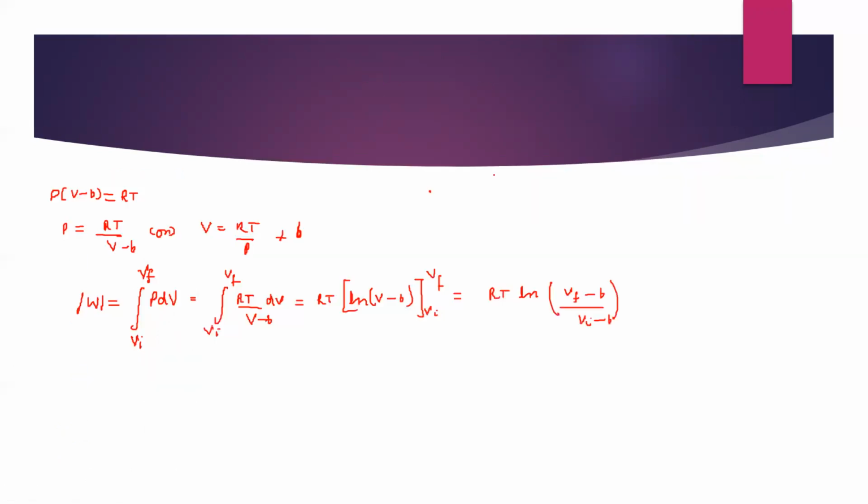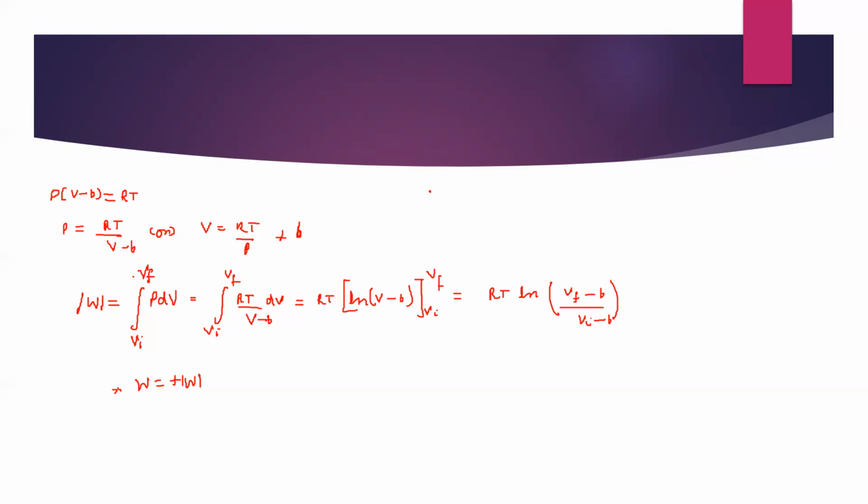Why have I directly taken option number D? Because it is an expansion process, so the work done is going to be positive, positive of mod W. So that is going to be this as it is. If it would have been compression, then we would have taken the negative of this thing. In case that would have been the condition, this would have been the work done.